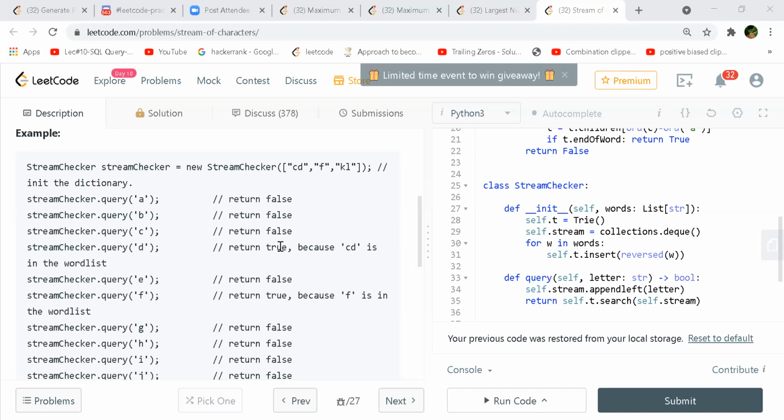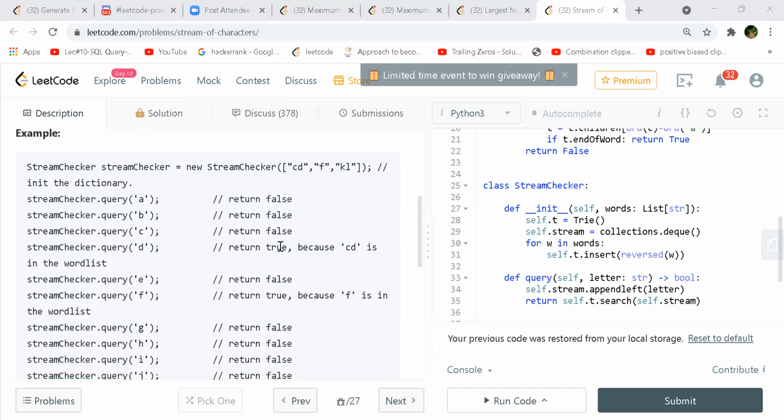Yeah, that makes sense. I want to ask something: we are making the reverse of a word and we are making a trie with that, right? So in this case, if I do not have the word CD, instead I have only D. Or I have D, and I also have CD, let's say.